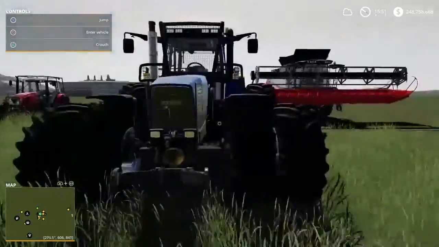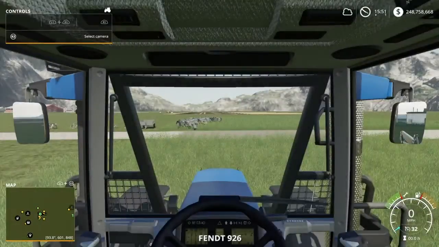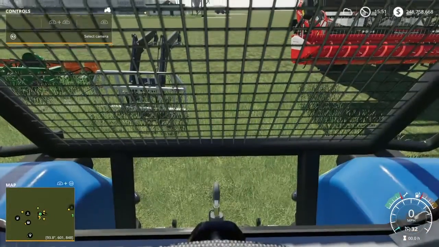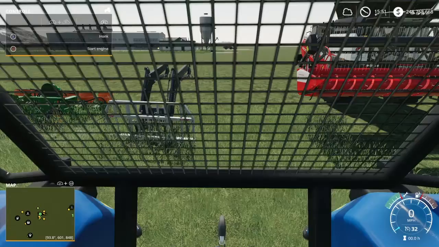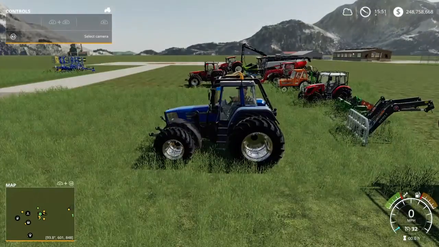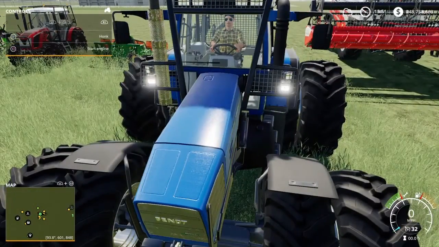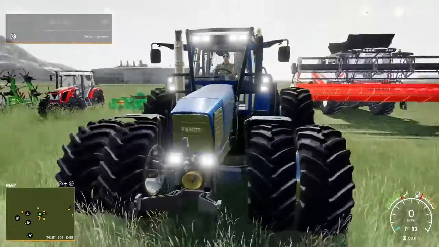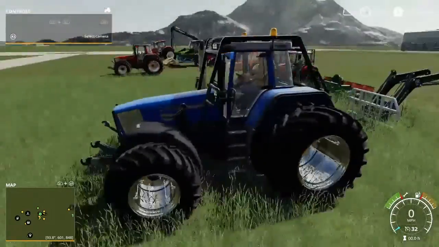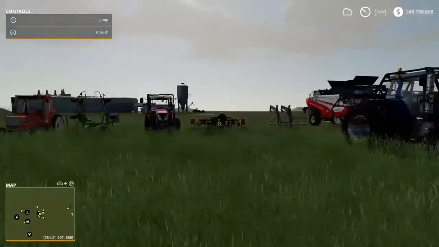Alright, back here at the lot. Just wanted to let you guys take a look at what this looks like on the interior here. Now that's with the, of course, the forced roll bar protection. It does have the spin arounds like the other one there. There's with all the lights on. Very lit tractor. Very lit.